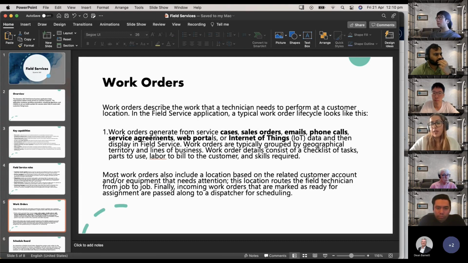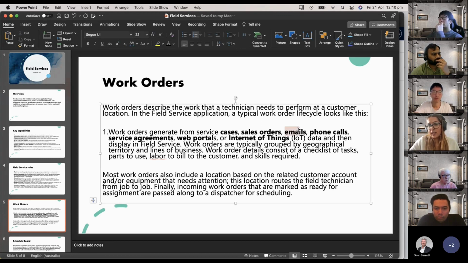But before that, how can we create a work order? A work order can be created from cases or sales orders. The sales orders one is a little bit tricky. This is what Microsoft put into their documentation, but it's actually the opportunity. If you have an opportunity and you fulfill it, give a quote and create a sales order, you need to go back into the opportunity and create the work order from the opportunity. It's actually not the sales order.